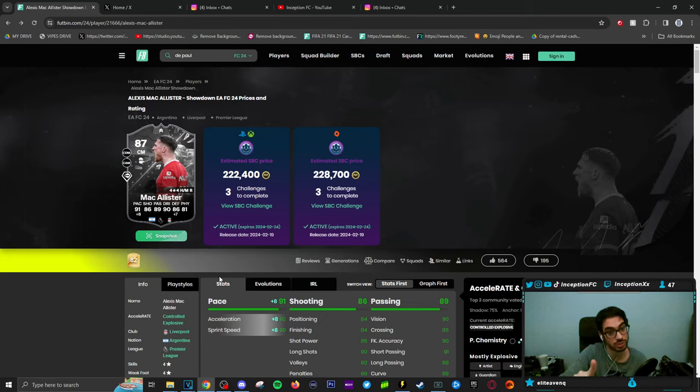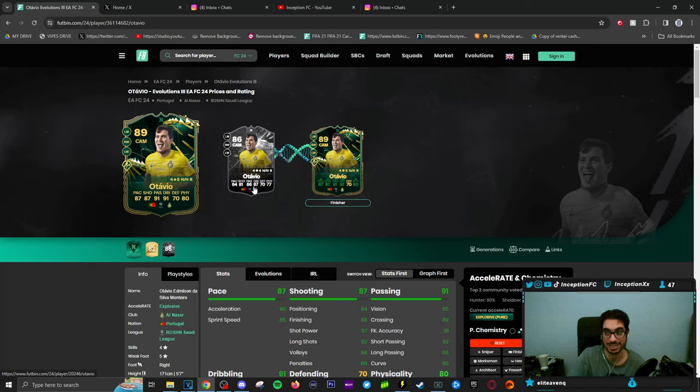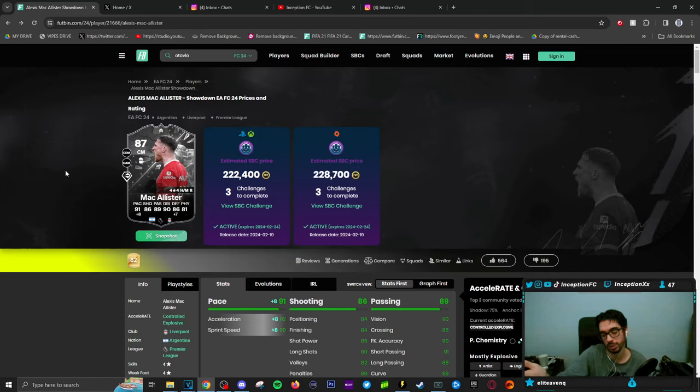Because remember, when a card like Otavio came out, this Showdown card, he had the potential of being turned into an evolution, right? Even though he did not get the upgrade, you could turn him into an evolution in the future. Now, obviously with this one, it's more for the attack and less so for the midfield, but regardless, it's something that you could have done if you really wanted to. If you're going for meta, obviously most people went for Malin, but you guys get what I'm saying. But just remember that with the evolutions, they could still get upgrades.